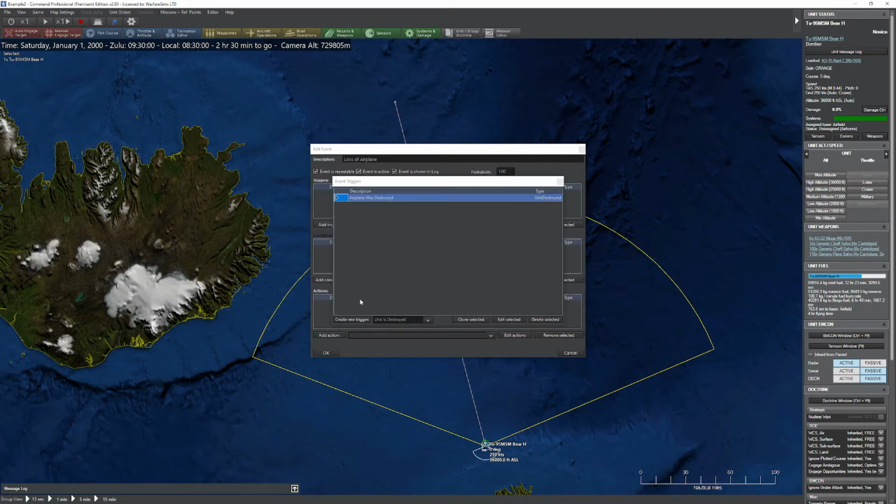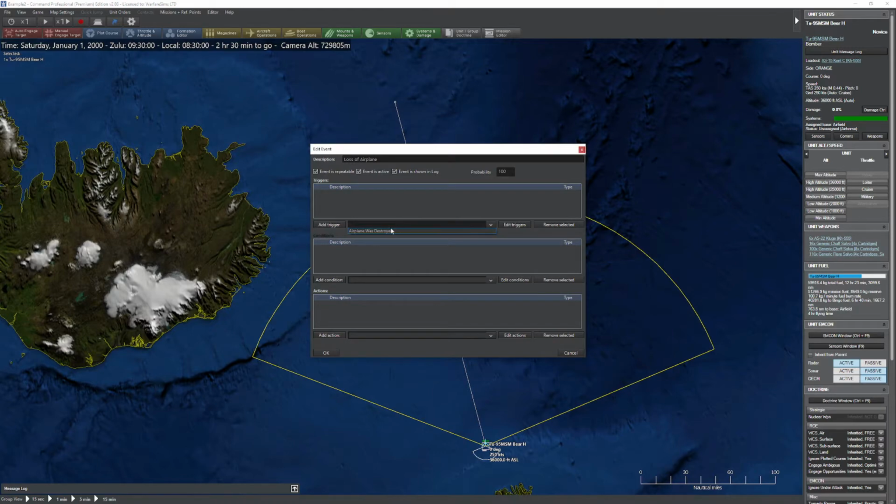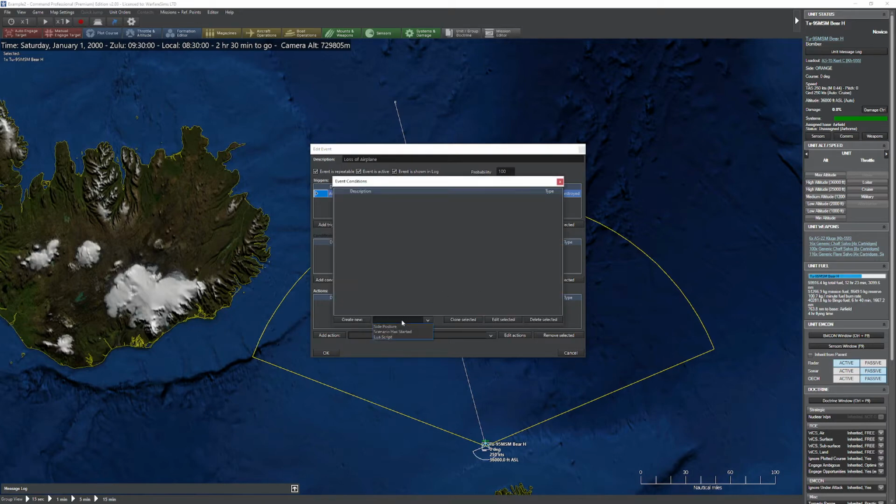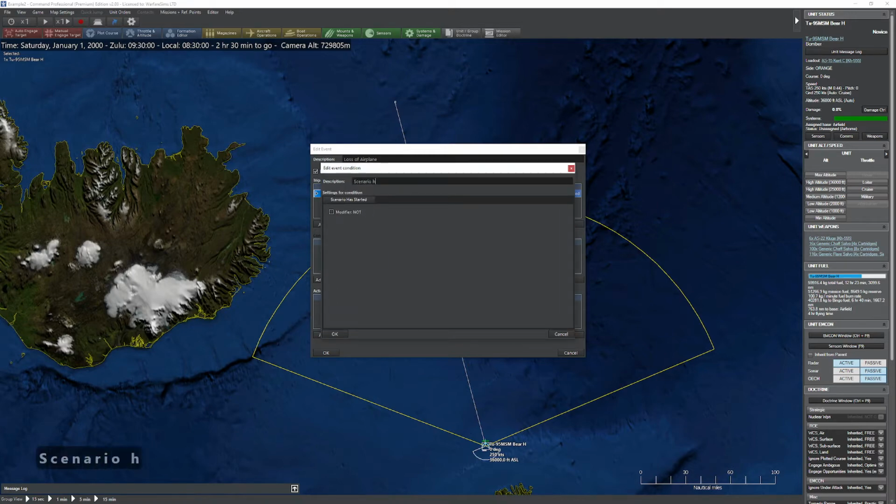I'm going to press the OK button. I'm going to close this. Click here, airplane was destroyed, and then add the trigger. Next, we're going to define a condition. Consider conditions, basically, this kicks the event off. This checks something before it actually activates the action. So I'm going to click on Edit Conditions. I'm simply going to add a simple one that says side posture, or I could do scenario has started. So I'm simply going to say scenario has started.